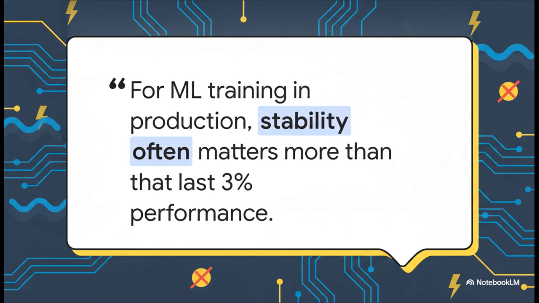I know, it is incredibly tempting to chase every single last drop of speed to get your model out faster. But just imagine a massive multi-day training run that completely crashes at 95% completion, all because you pushed the SM clock a little too high. That is a massive waste of both time and a very expensive compute budget. So don't fall for the hype. Prioritize stability above all else.